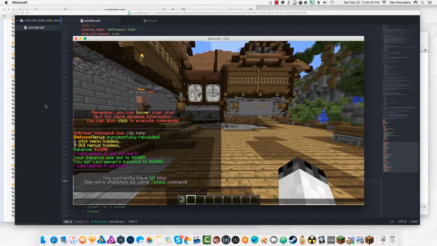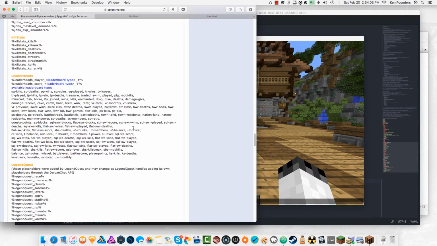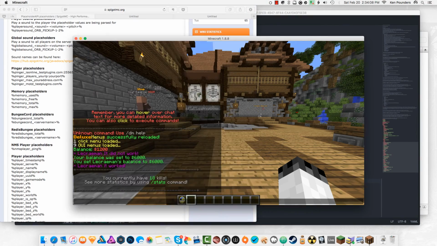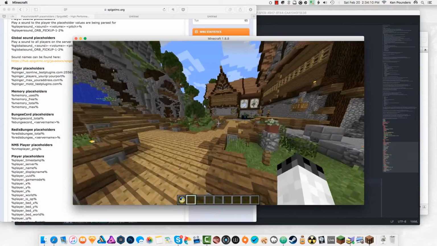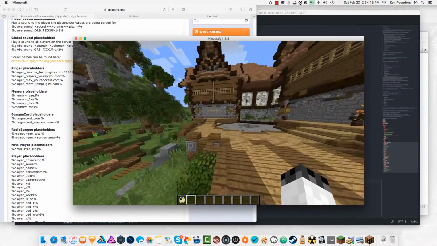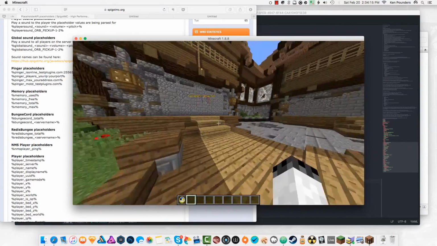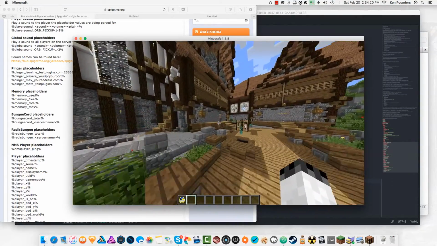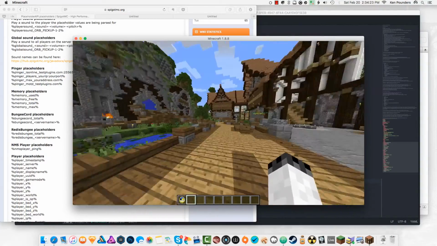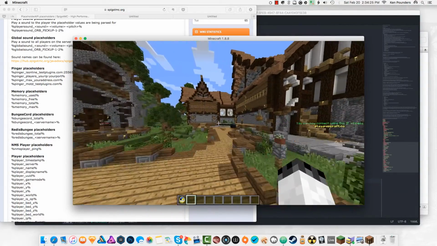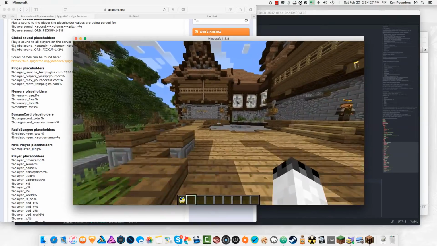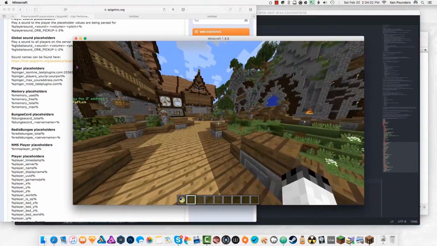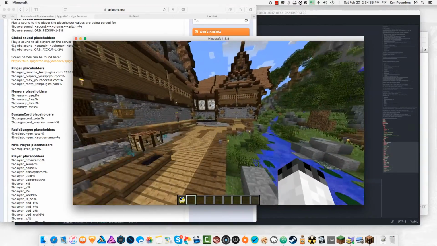Because of the amount of placeholders, I mean, look at this list. It just goes on. And he's still adding some. Yesterday I got him to add a sound placeholder. He wants to add more. You can hook into all sorts of plugins. MVDW, if you have one of his plugins, the placeholder can hook into his API, and then you get all of his requirements, and you can do the same thing with them. So there really is just infinite uses for this. You can set up all sorts of cool menus.